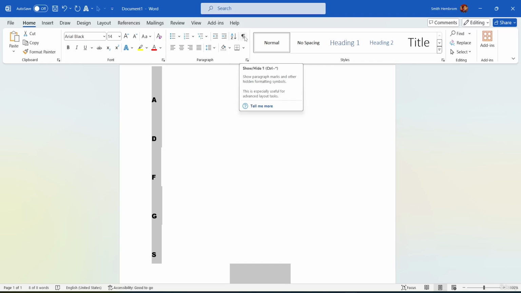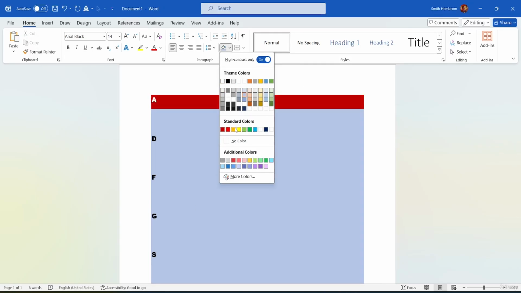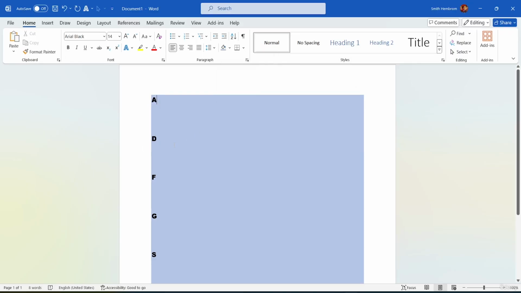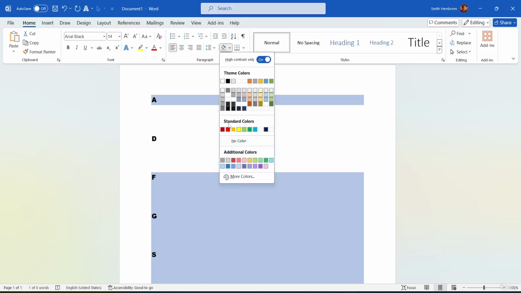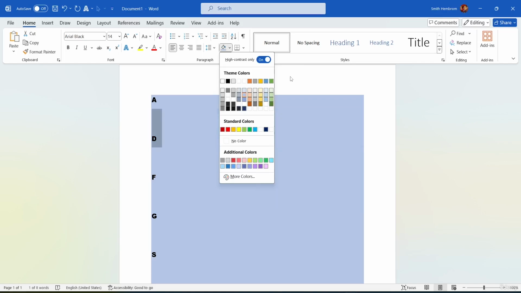And after that here you do have the show and hide option. If you do want to hide this, you guys can hide this as well. Okay. And next we do have the shading. Like if you want to use the shading, you guys can come here and basically shade the whole part. And also over here, if you do want to shade a particular color, you guys can come here and you guys can basically shade a particular place as well. Let's say, let's come here, and that is how you guys can basically shade out a particular place from here.